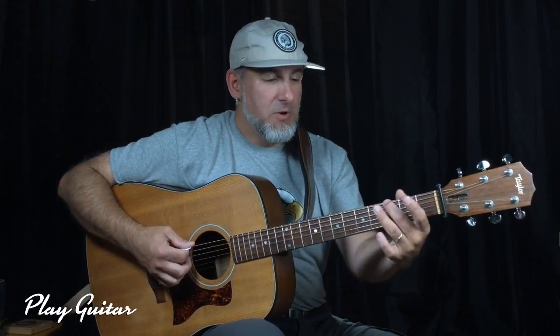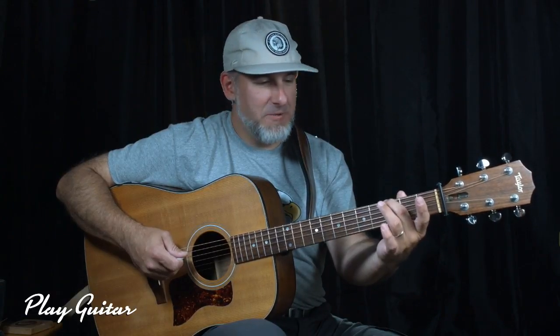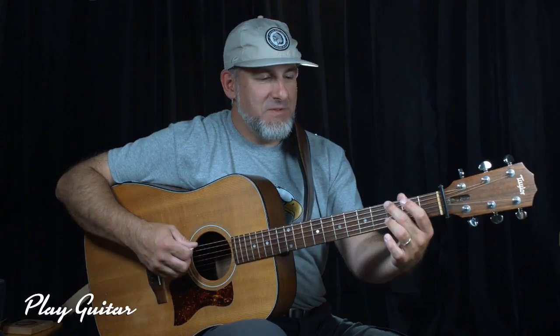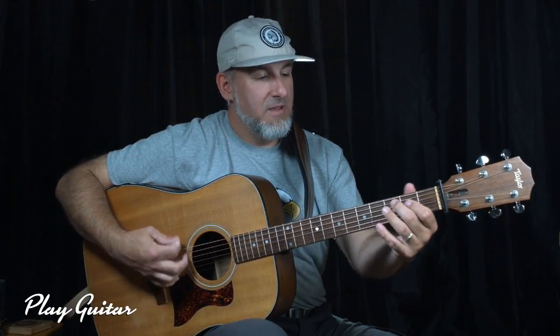But we've got that nice pull-off, so if we haven't done pull-offs yet together, we're going to pluck the string on fret number 3 on the low E string, and then pluck the string with a second finger. It should feel as if the string is sliding out from underneath your fingertip. We don't want to pull on it so much that we drag the string with us, but we just want the string to slide out from underneath the fingertip. We do that twice in a row, and we pluck both times. And then we move down to the E chord after that.